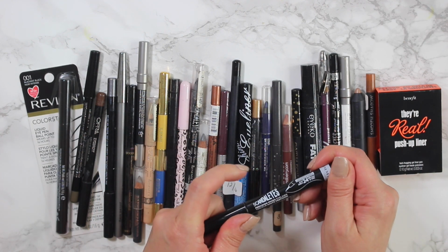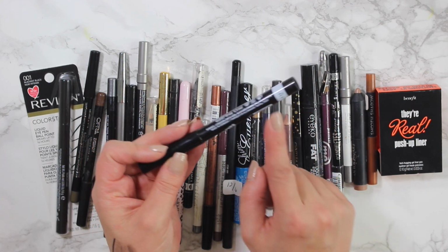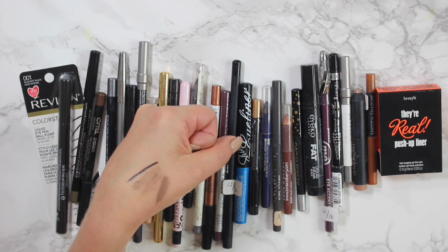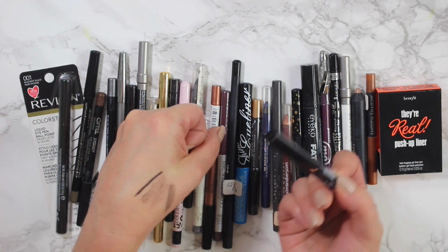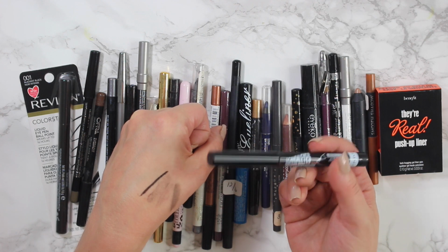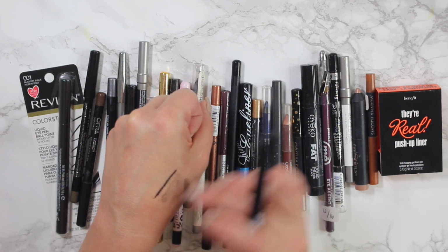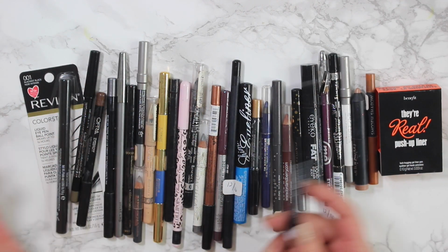This one that I grabbed here, I think, is my favorite and what I'm using right now. So this is from Rimmel. It's called Scandalize, and you guys can see it just glided across my skin really nicely, effortlessly. So this is exactly what I like to use for an eyeliner, if I'm using it, which I have been grabbing this guy pretty often, and I think it's just because I really enjoy it. When I make a line across my eye that is kind of jagged or messed up, I just take eyeshadow and blend it out a bit. That way it's pretty accurate. So I definitely will be holding on to this guy.